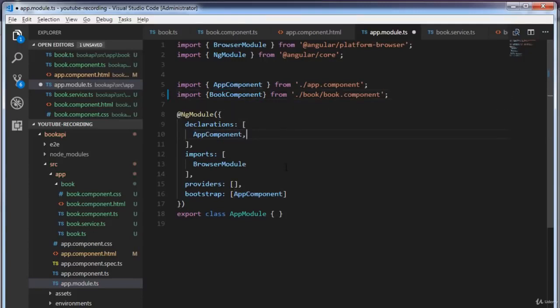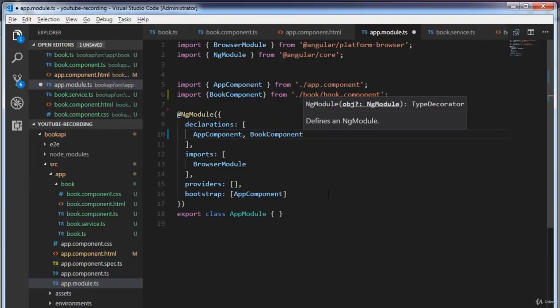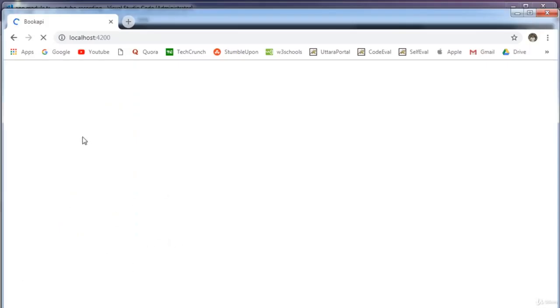And inside the declarations we have to specify the class name, which is BookComponent, and save this. Now if you go to the browser, you can see welcome to book API. Now we are able to see our message.